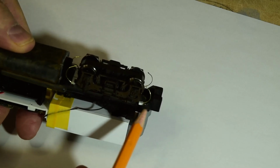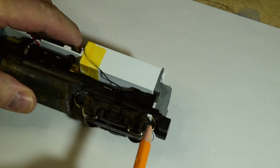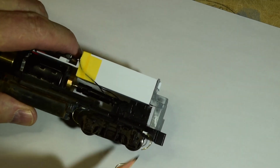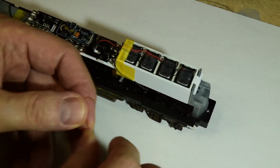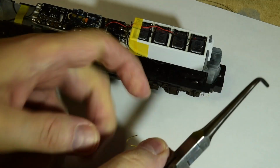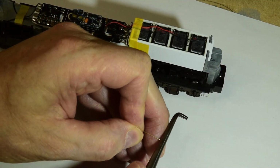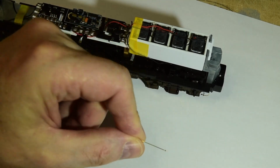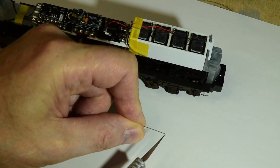And I drill a 15 thou hole in there, maybe just a little bit larger if you want, but 15 thou brass wire. And then I take a piece of brass wire like this and a pair of flat pliers, and I crush the end so it's got that little blade spreader on the end.